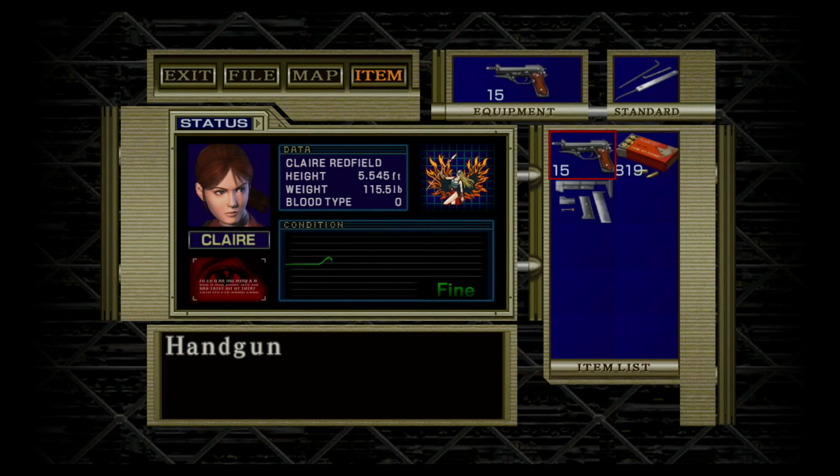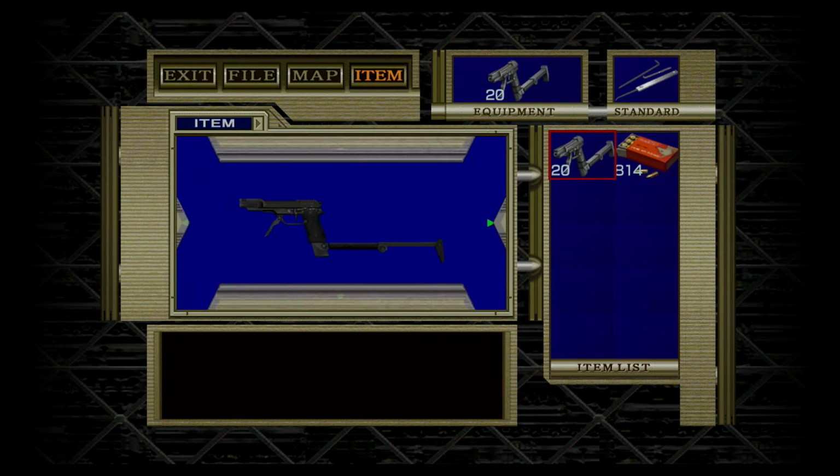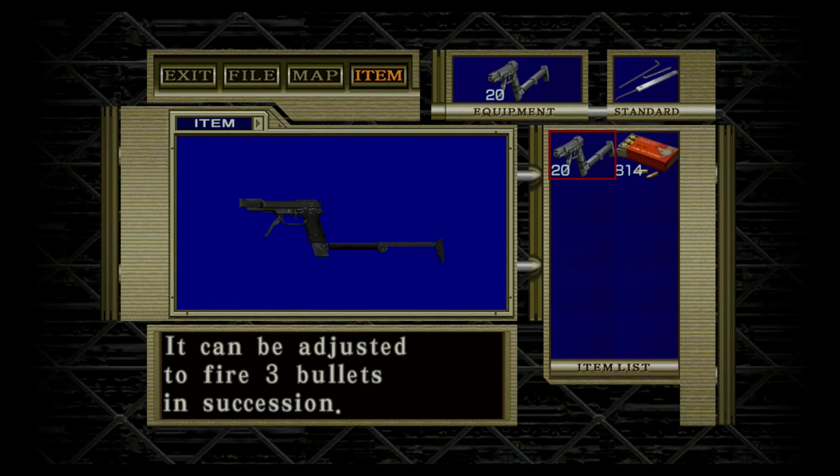Alright, so something they brought back from Resident Evil 2 was the ability to combine parts with your handgun. So now we got the custom handgun, and that's not even full of ammo. There we go. Custom handgun. M93 Raffica Burst. It's an M93 Raffica equipped with a stock. It can be adjusted to fire 3 bullets in succession.